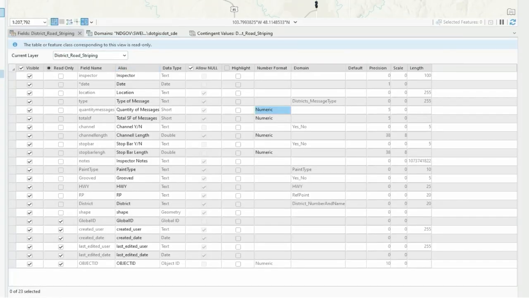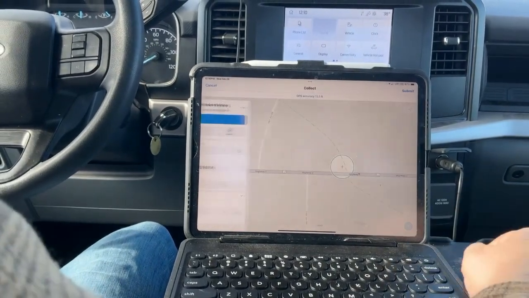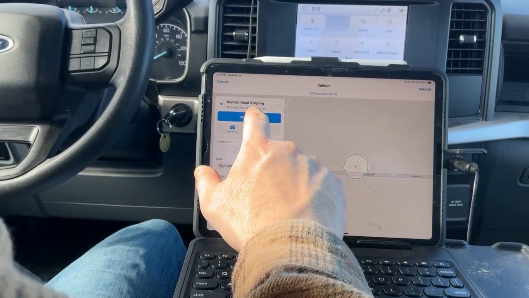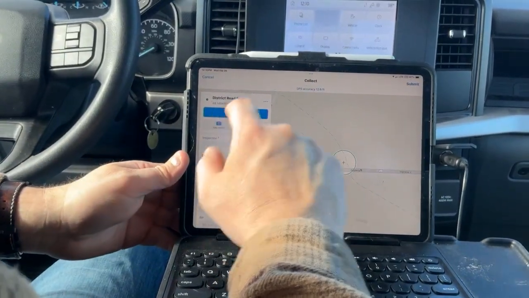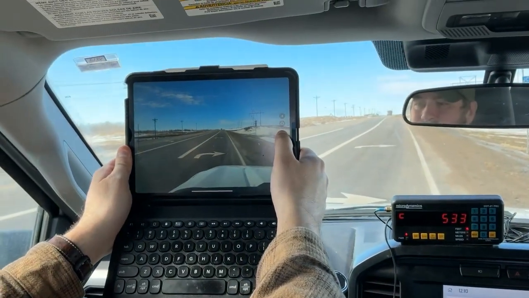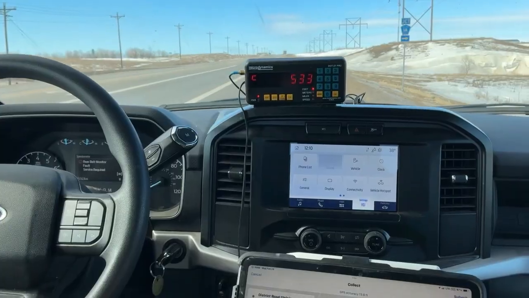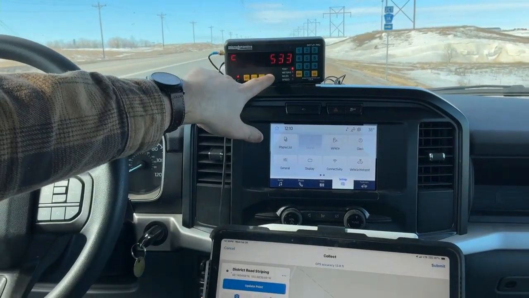Okay, so now I have a treat for you. We're gonna watch how this is used in the field. And I thank Rob and whoever helped him for this. This is real time field work. So here they are out in the field, and we have this set up to allow for photos. So they're in Field Maps, and they're gonna take a photo of the location that they are recording or getting the point for.